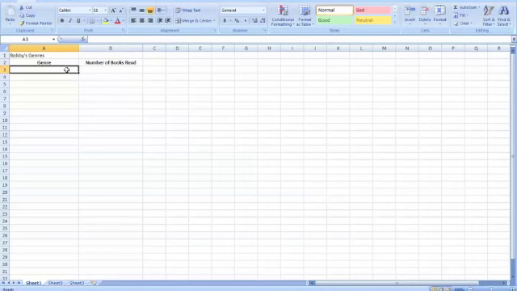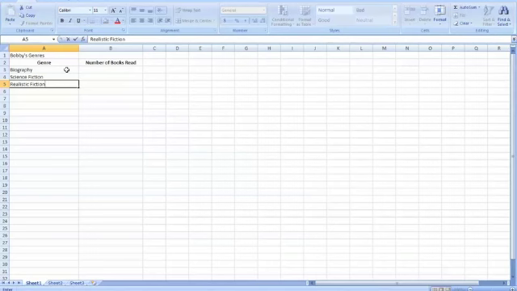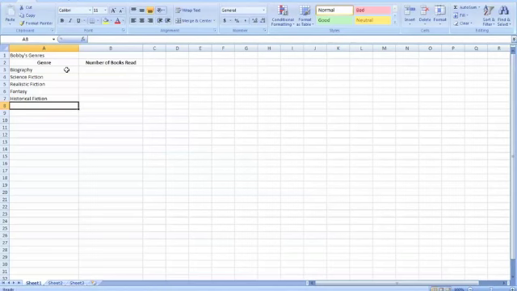Next, I'm going to type the different genres we've been working with. So I've got biography, science fiction, realistic fiction. You'll notice these are very much like the bubbles that we created in our inspiration assignment. Historical fiction. I know some of you had poetry. If there's any genres that I'm missing, you would go ahead and just add them to the genre column.